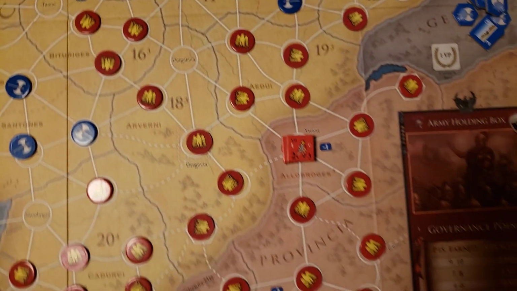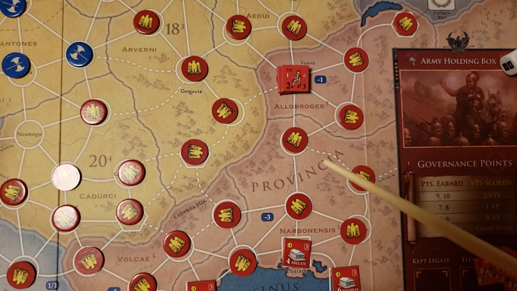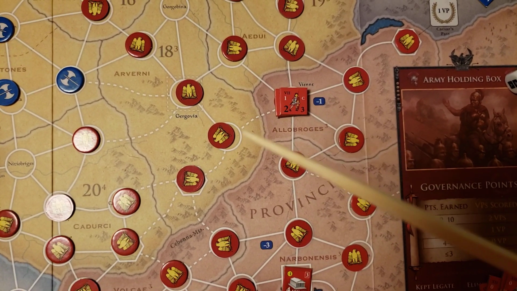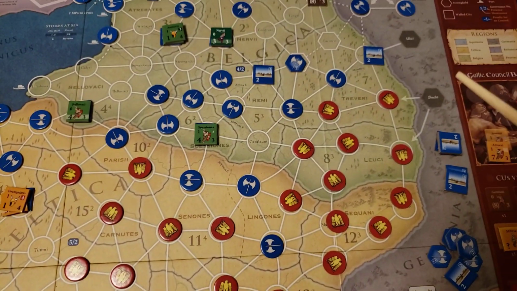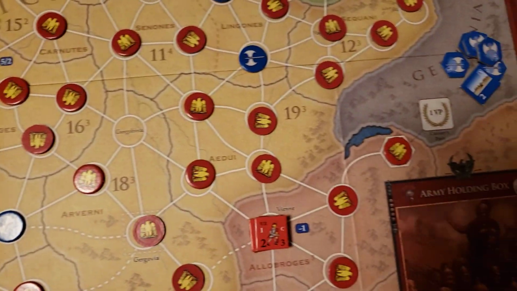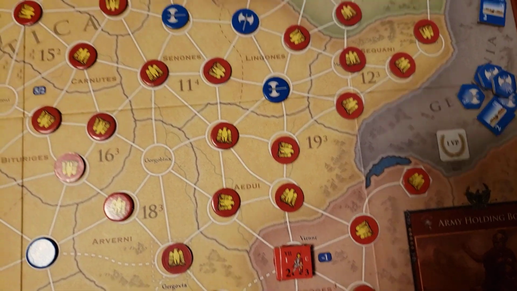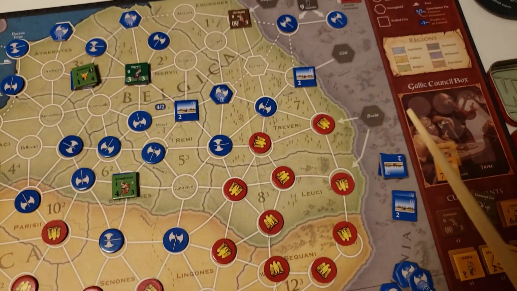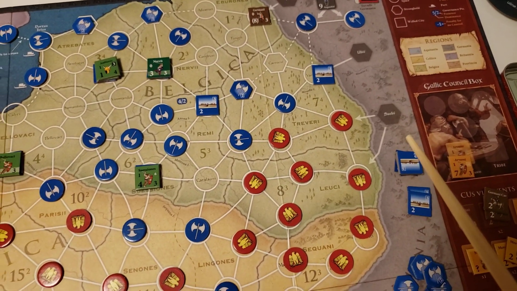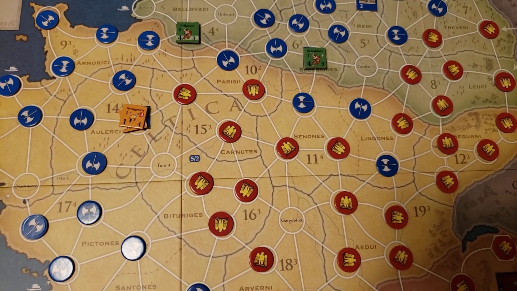And the Romans are down in the southeastern portion of the Provincia, part of, in essence, Gaul. And they have to advance northward. And the objective also is to capture the mountain passes here that are also controlled by the Gauls, invade Britannia, and fight the Germans. And there's a lot to do, and only 6 turns in which to do it all.